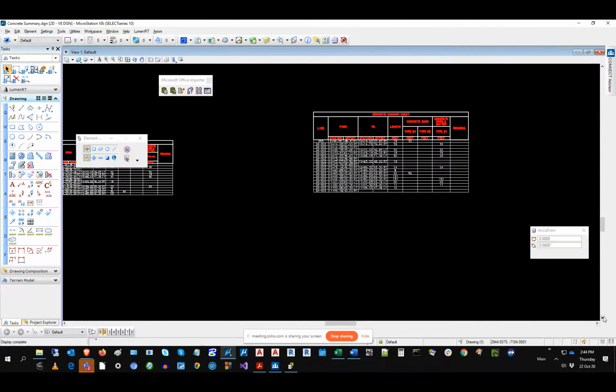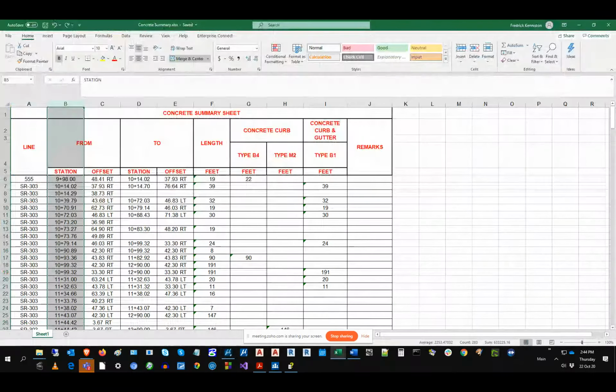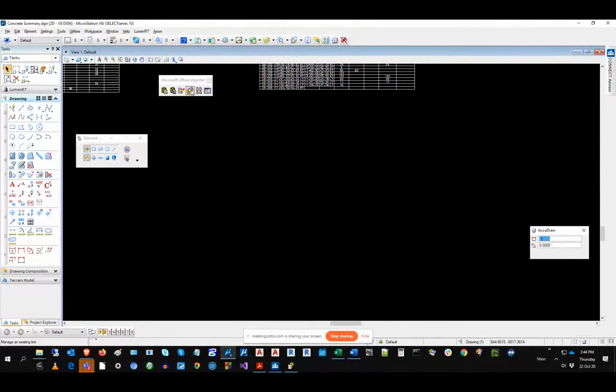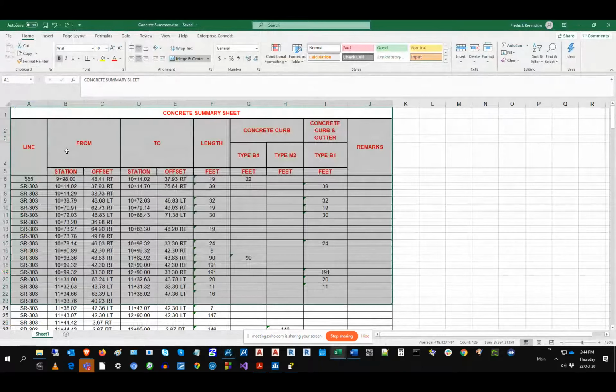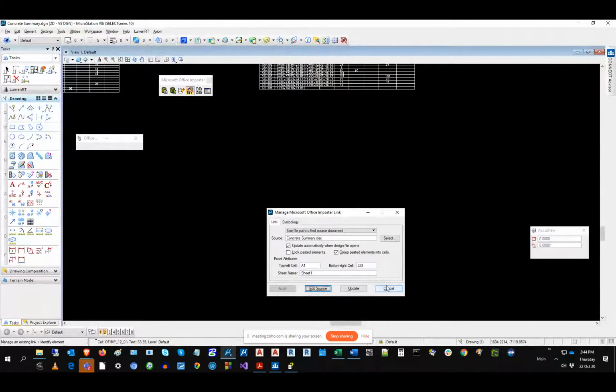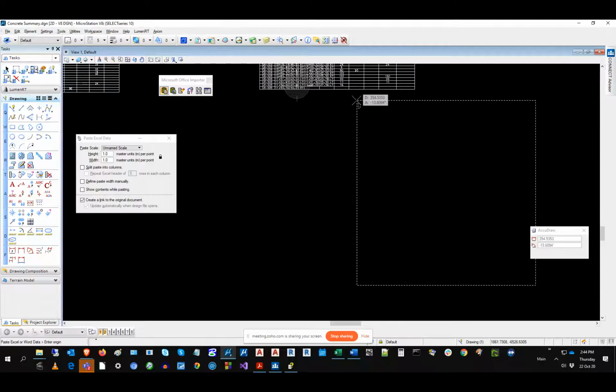Actually, let me zoom out a little bit too here. And now I'm going to do a paste of that same section. Let me see. I'll go back to Manage, Edit, and I'll click Copy. And this time I'll go and click Paste. Notice how much bigger it is now.